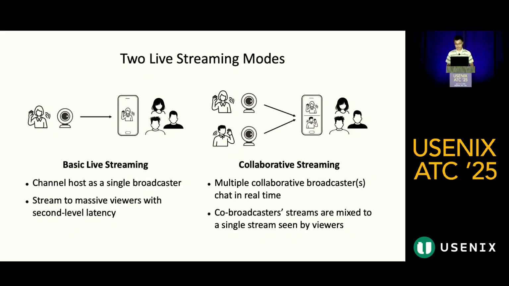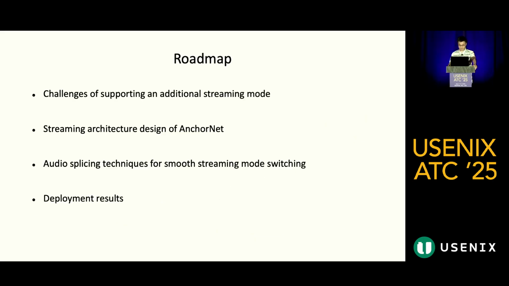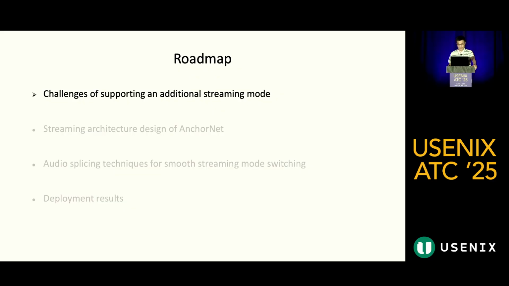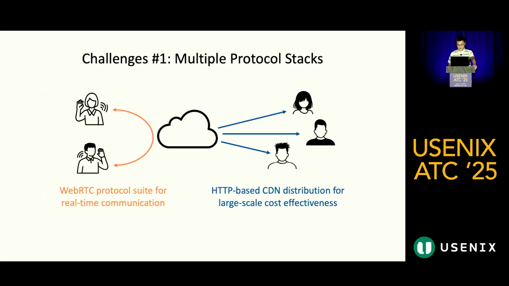The second mode, which is a more interesting one, is called collaborative streaming. Multiple collaborative broadcasters can stream to a common group of viewers at the same time. This collaborative streaming mode greatly increases our user interactivity and engagement, but of course also brings challenges to our live streaming system. So this is the roadmap of my presentation today, and I'll start with the detailed challenges.